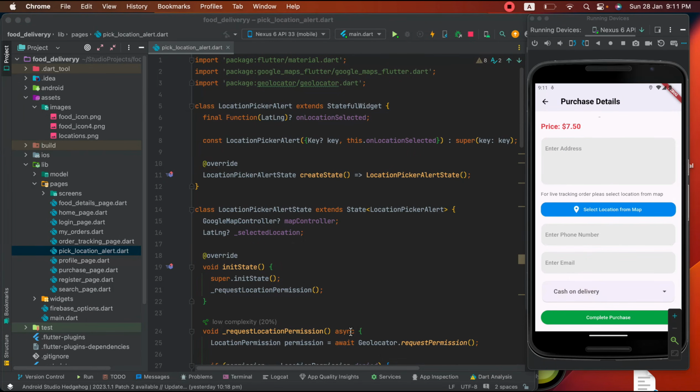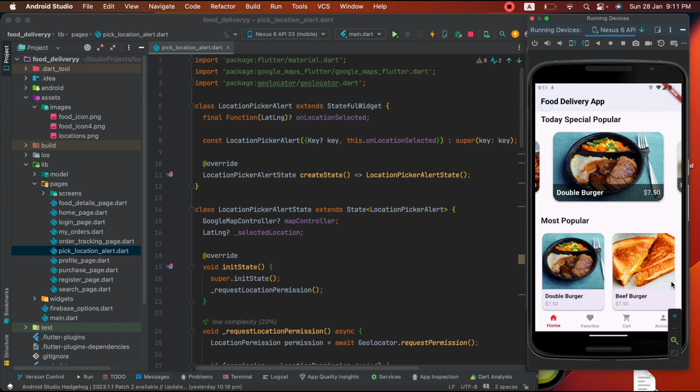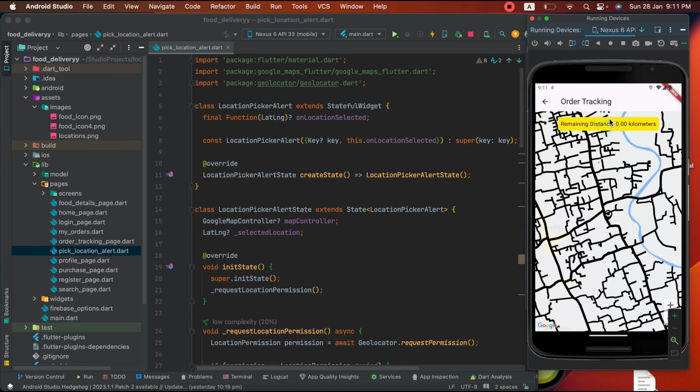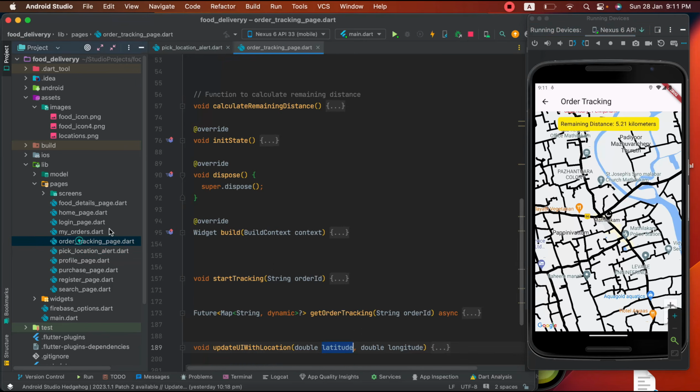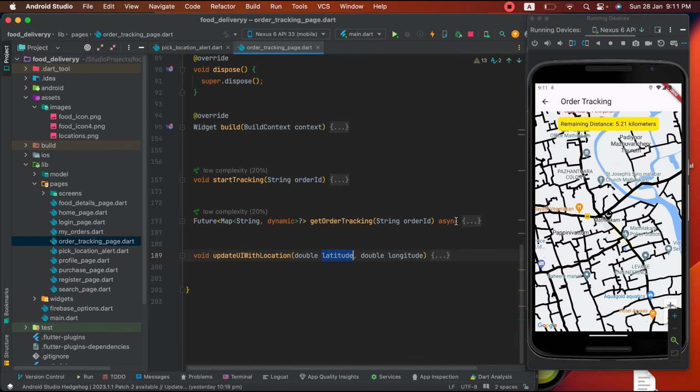And the second step, in your client application, in your order tracking page you can just copy paste this order tracking page, and everything is here. You need to just change this get order tracking.